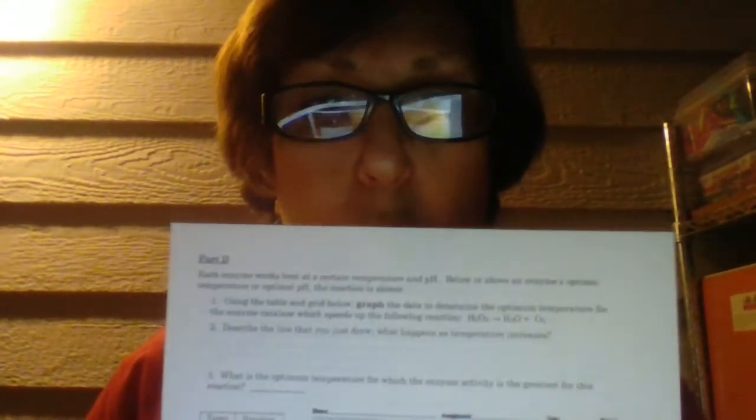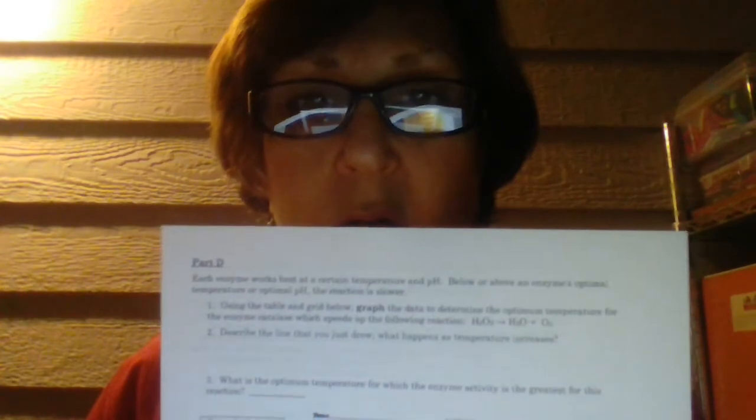Okay, so part A are those few vocabulary words. Part B is doing your lactase interaction. Part C is you're going to be building sucrose from glucose and fructose. And then part D, you'll notice, is a graph. Now I don't want you to do this graph on paper. I want you to do this on Google Sheets. And you should know how to do that now because I taught you how to do that with Edpuzzle.